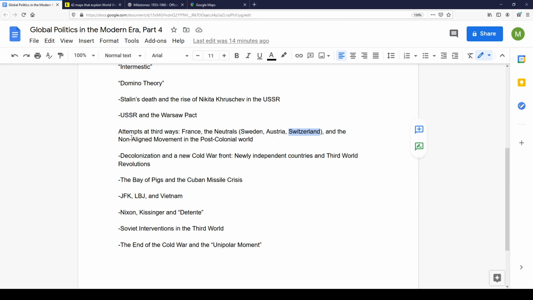So you have a movement of what we would generally call developing countries that wanted to stay out of it. You had France, who I guess wanted to stay out of it, but really just wanted a third way. Maybe not staying out of it altogether, but not going behind the Americans or the Soviets. And then we have the European neutrals. So that is developing, and they're just other actors to keep in mind. I mention it just for the sake of mentioning it.